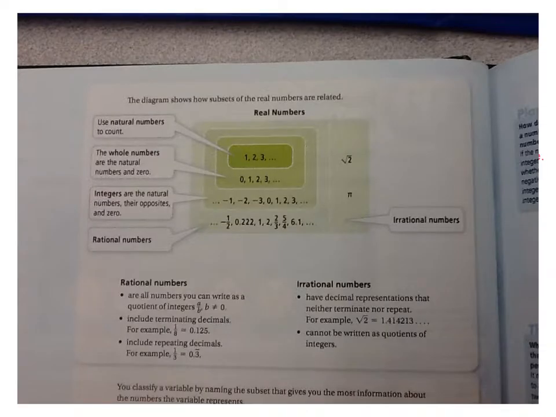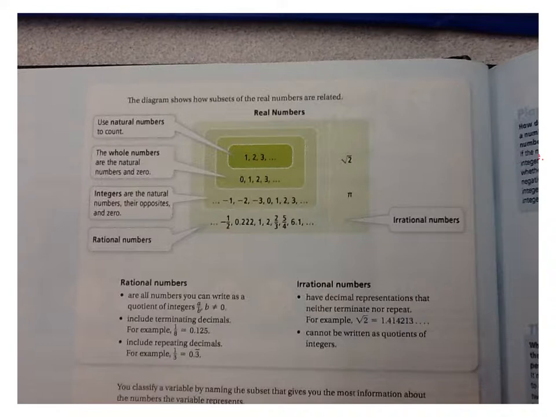All right, let's talk about the chart for rational numbers, irrational numbers, basically anything that we are going to call a real number. It's on page 12 in your textbook, so we thought we'd crop it and put it in here so you could see how it all fits together in a diagram. Notice at the top left, we've got the natural numbers, or counting numbers. The whole numbers are the counting numbers plus 0. Then the integers are the natural numbers, and now we're going to add in the opposites and zero.